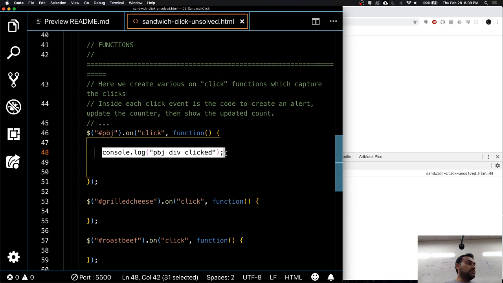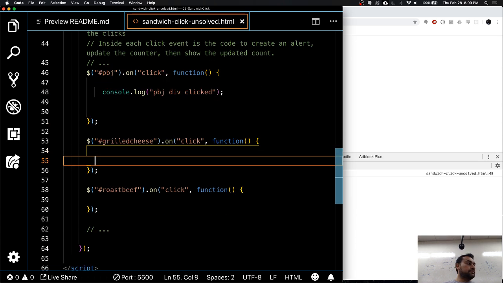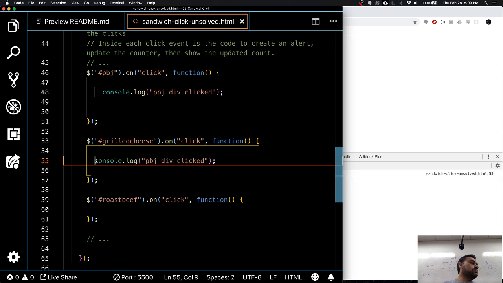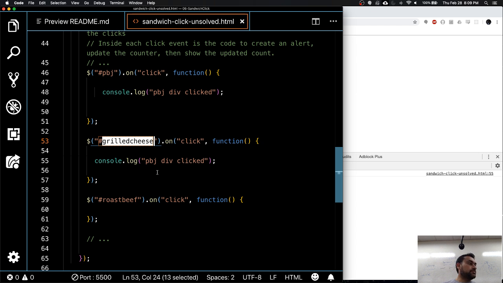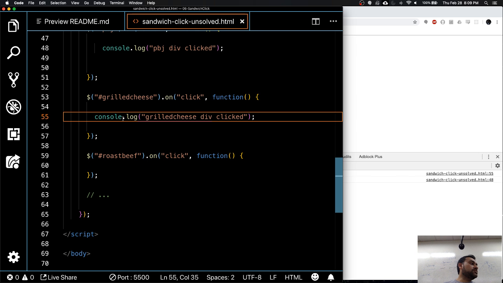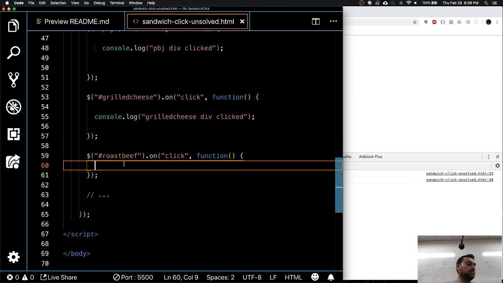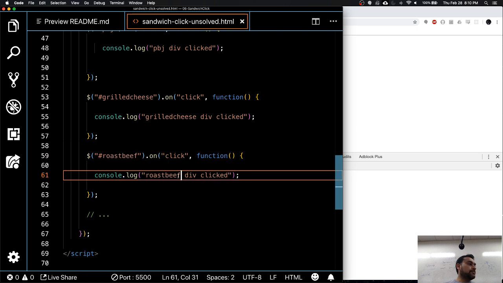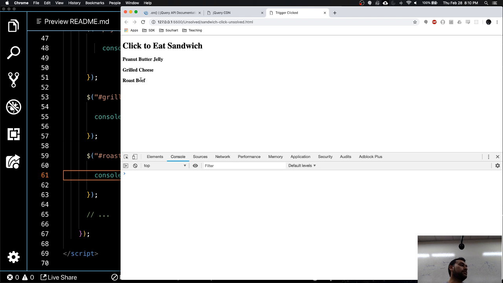I'm going to test the second one out. Grilled cheese is working, the first one is working, the third one I don't have a console log, so let's put a console log. Okay, roast beef is working, grilled cheese is working, peanut butter is working.